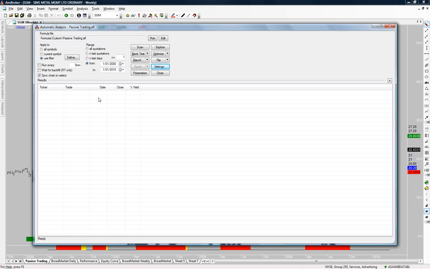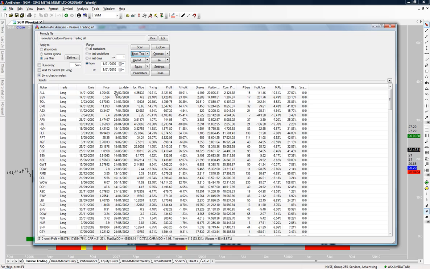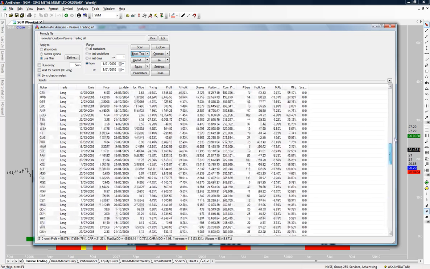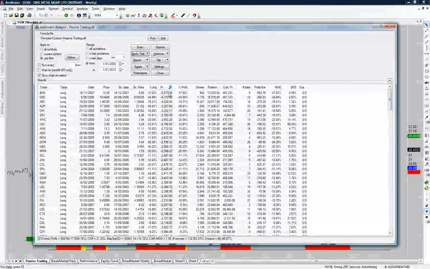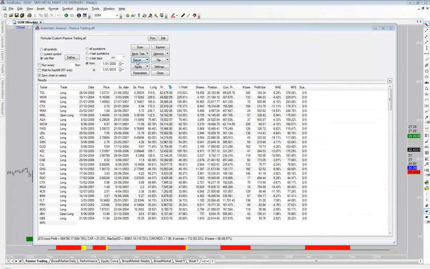We're now ready to apply this strategy to the portfolio we selected. And that's what this backtesting does, applying the strategy to the portfolio over this period. Now these are all the trades that the strategy came up with, and the worst trade was this and the best trade was this. Anyway, this has prepared a report for us.